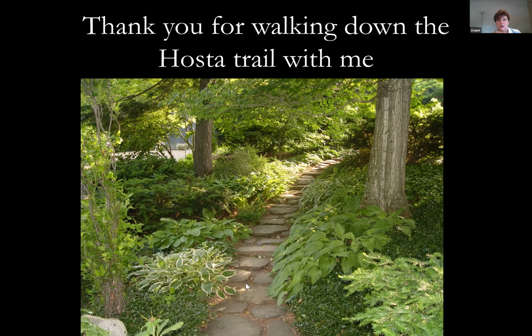I did divide a blue cadet that was just overgrown, and it was in an area of my garden where a tree came down, so it was in more sun than it should have been. A year ago in the spring, I dug up the clump, and it was 18 inches in diameter. It was so tightly rooted because of growing in heavy, heavy clay that I had to use my pruning saw, and I just divided it like a pie. I cut it in half, I cut it in quarters, and each quarter I cut into an eighth. And I planted the whole area next to a walkway on the north side of my house.